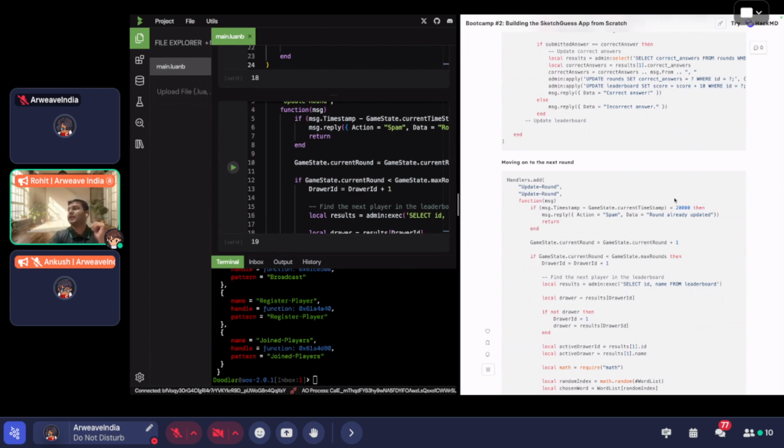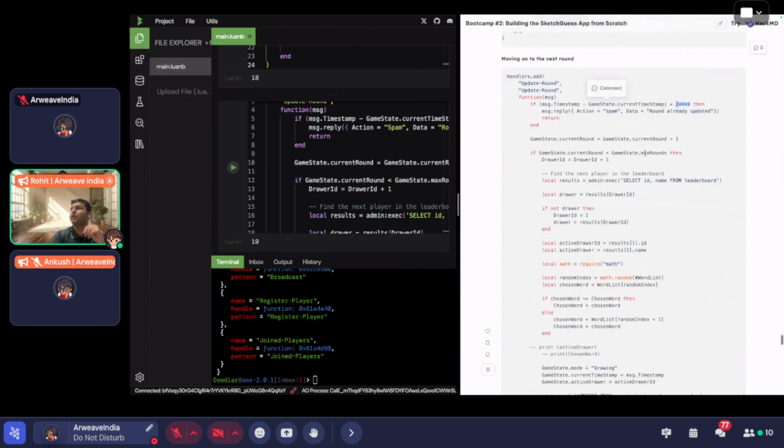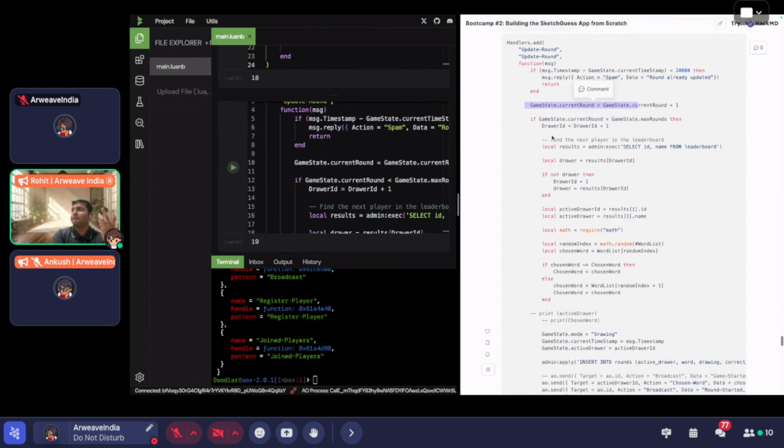But if in 20 seconds you get several requests, you're going to tell everyone else, hey, we've already received the request. The round is already being updated. Otherwise, if you don't do this, suddenly from round one, you'll jump to round 10.